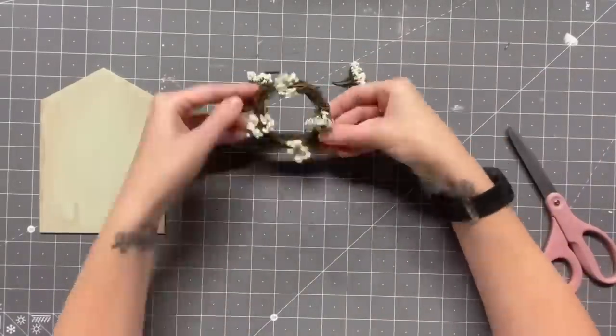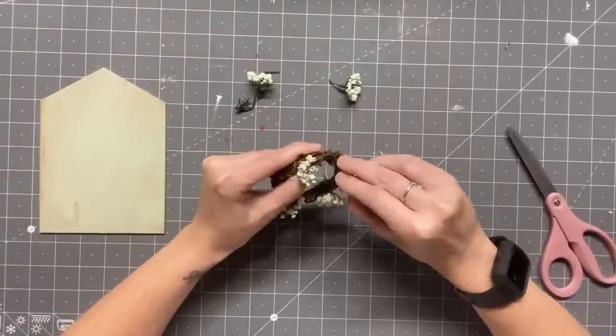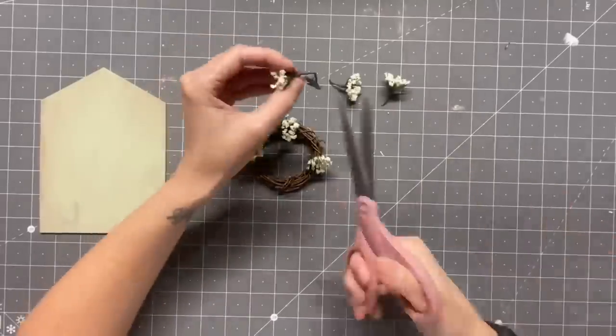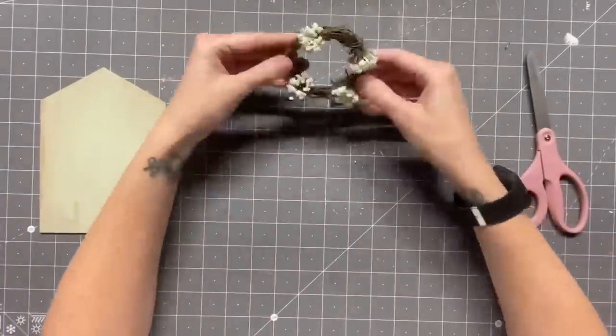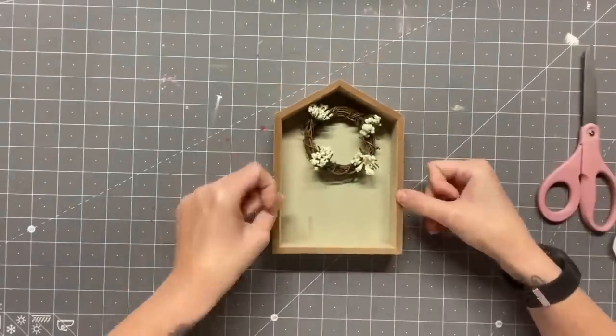This DIY definitely made me think of all the other DIYs that come after it. It definitely inspired the rest of my DIYs in this video. And these little wreaths, they come in a pretty big pack from Hobby Lobby.